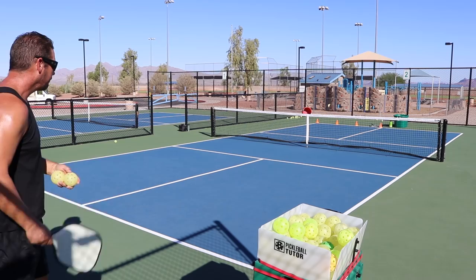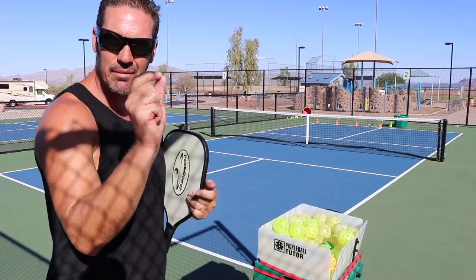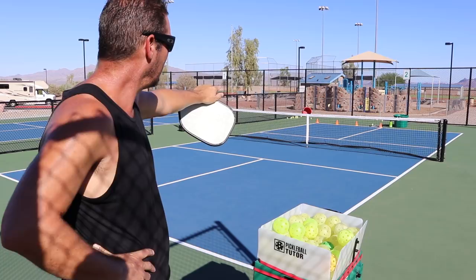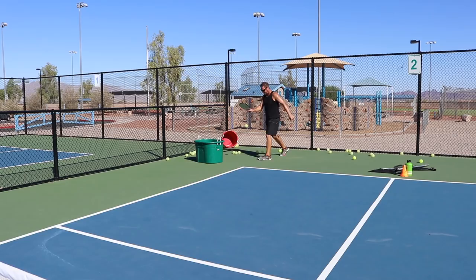Those are hit basically as hard as I can hit it, and they all went in. That's my four spots, and I'm trying to hit in between cones one and two — I want the most area to make mistakes. I've hit thousands of balls to get this serve. In the beginning I would miss a lot and hit the net a lot, but you have to keep practicing. This isn't something you just go out and start doing without practice. You've also got to practice with the wind in your face and the wind at your back — it's a totally different monster with wind at my back. With wind at my back I take a little bit off and try to land it more toward center and let the wind push it back, but it's super hard to return.